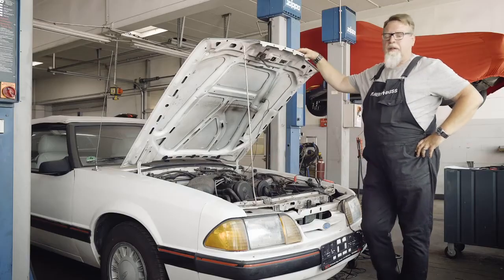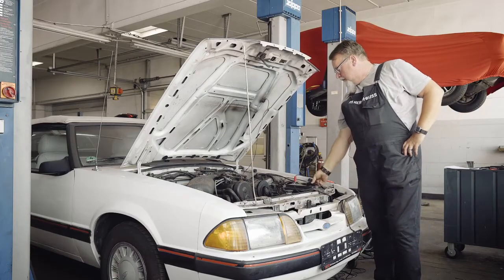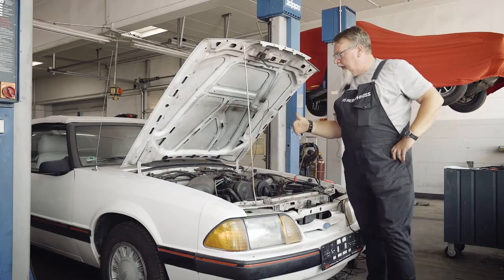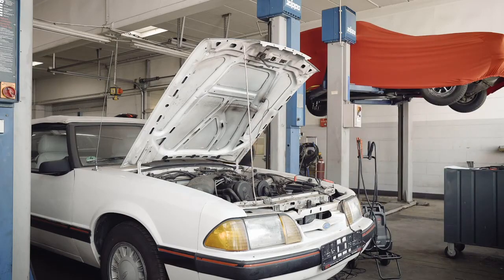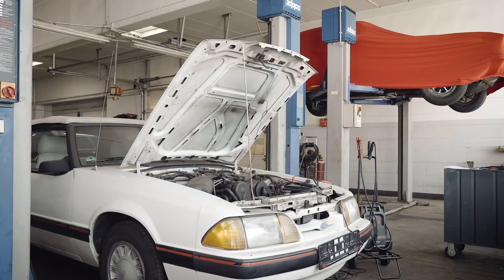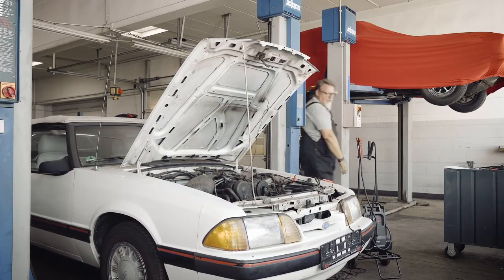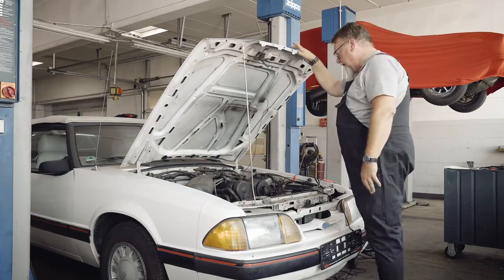Here we have a customer who complains that their engine is not running smoothly. We want to use our test voltage tester to measure inductively whether the same ignition voltage is applied to every cylinder. To do this, we start the engine. As we can hear, the customer is right. The engine is not running smoothly.